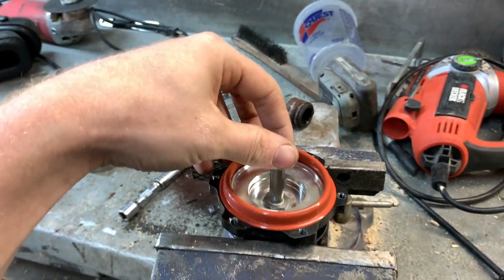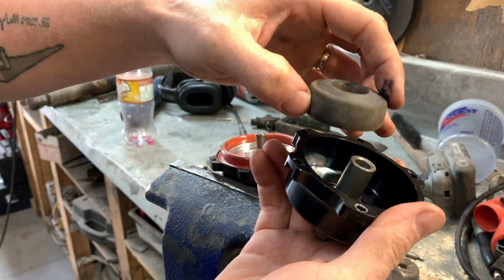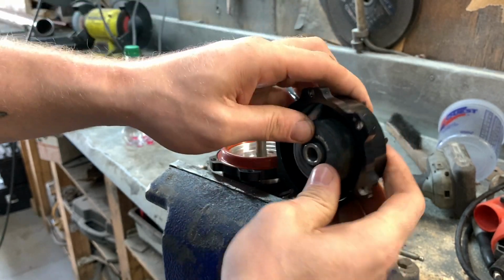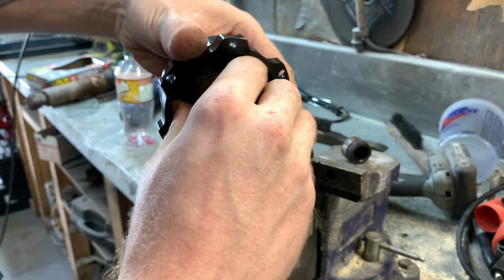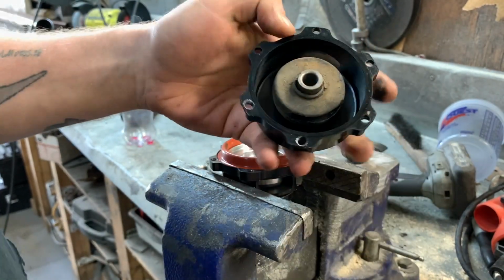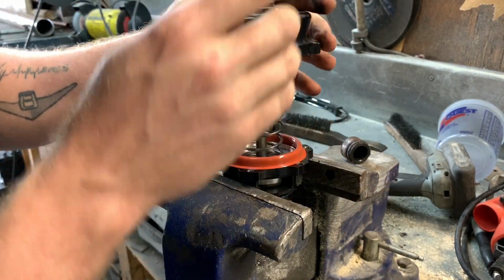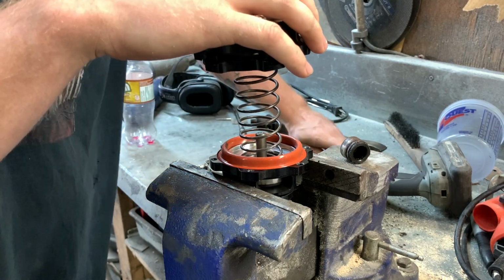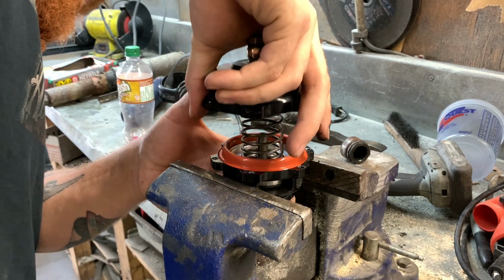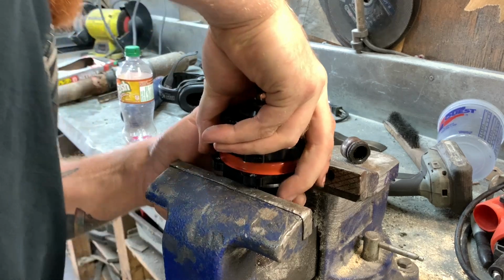Okay, that's good. Now, I need to stop that from opening. So here we have our top piece, and I found a rubber bushing that actually fits this extremely well. And I think if I put that on there, upside down, and then, oh yeah, this might work. It's not going to be very easy to compress. Let's get my little screws ready so I don't smack myself in the face with it. Oh yeah, that is going to hold it. Oh no, it won't let it close. Darn.